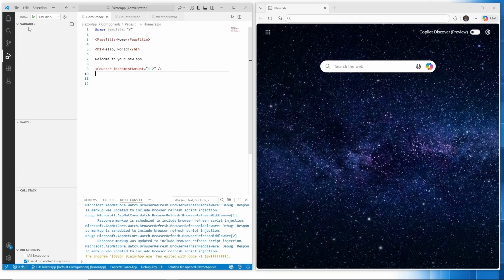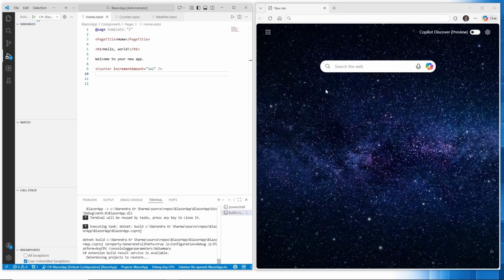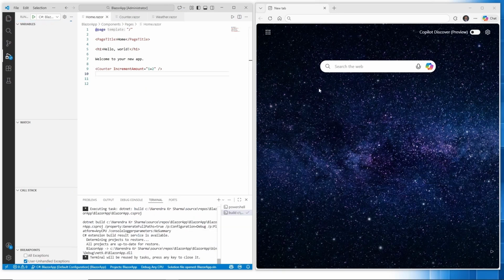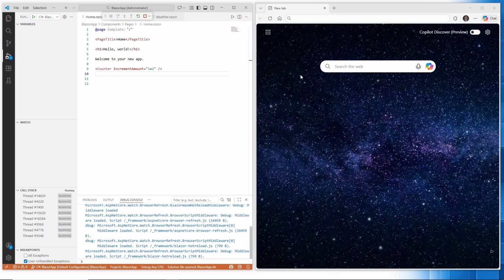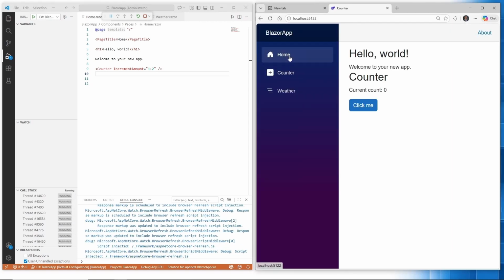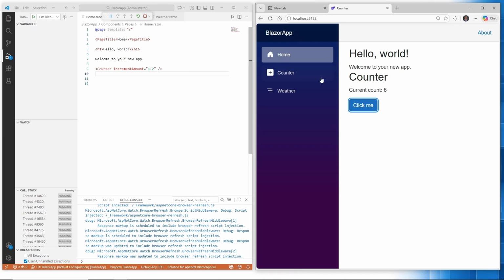Save it, run the app. On home, if you click this click me, it is incrementing by 3 because expression is 1 plus 2. On every click it is incrementing by 3.